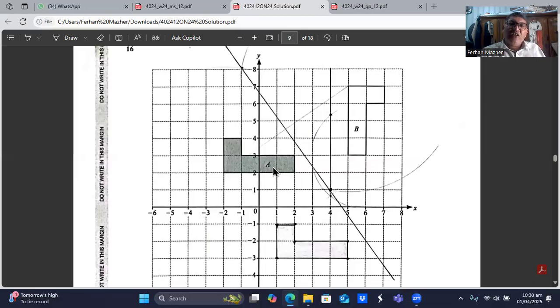Now, how much is the angle of rotation? You can join, for example, these two same points. Join this point with the center of rotation, then check how much is the angle between them. So this body basically has rotated 90 degrees clockwise about the center of rotation, which is 4, 1.